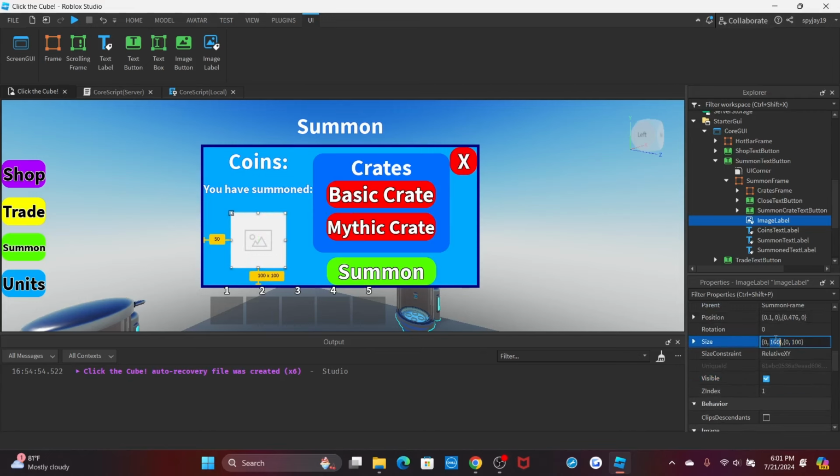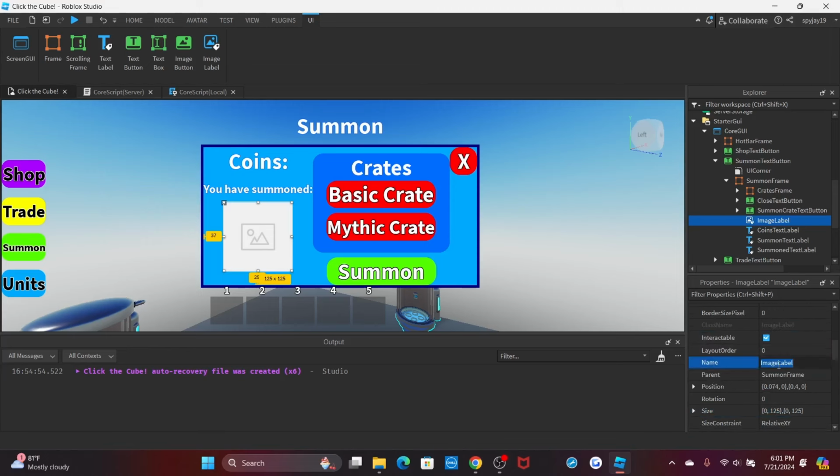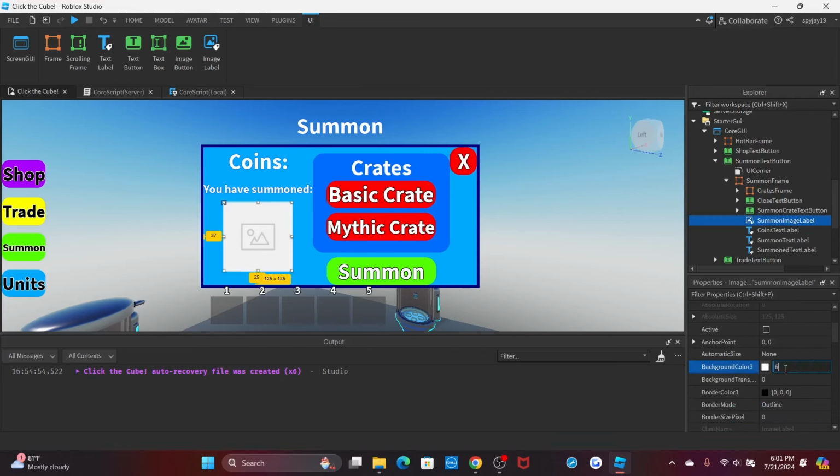For sizing, I'm just going to go with 125 by 125. So I just do 125. Then just drag this centered a little bit. And then you're going to want to rename this image label to summon image label, right? And then we're going for the same thing here. So 61, background transparency to 0.5.